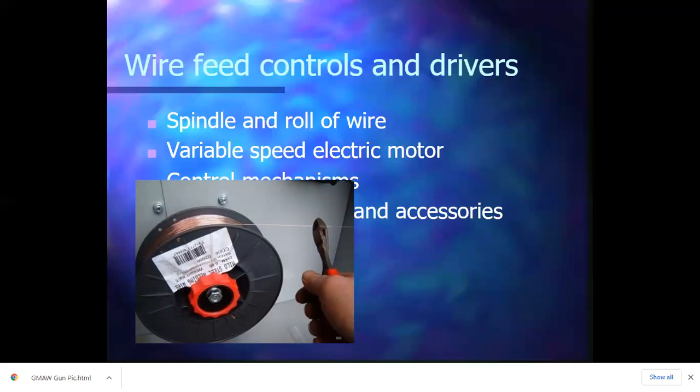I love this picture because it shows the roll of wire, and I hate it at the same time because this gentleman here is going to cut the wire. He's going to change that roll. But when he cuts that wire, it's going to start to spin off that roll and unwind. It's going to spin to the left because this wire has what's called cast in it. Cast is just the shape the wire takes when it's put on the roll.